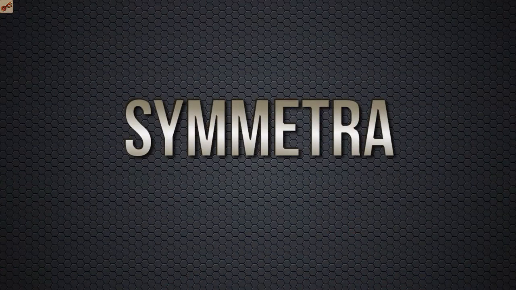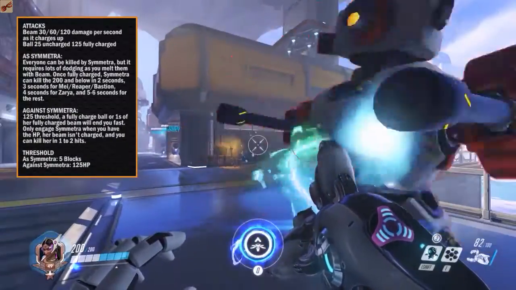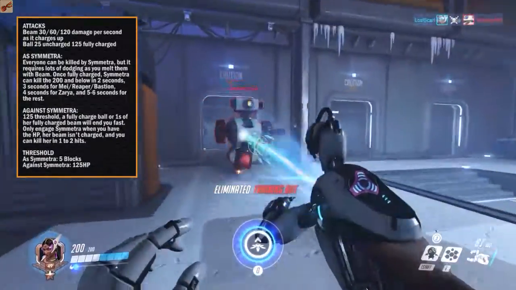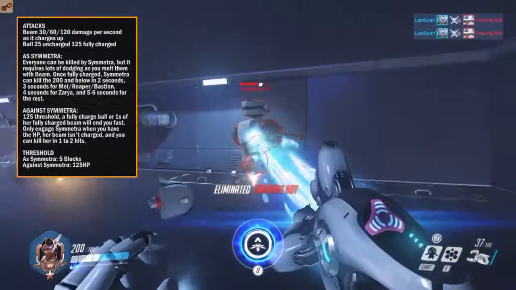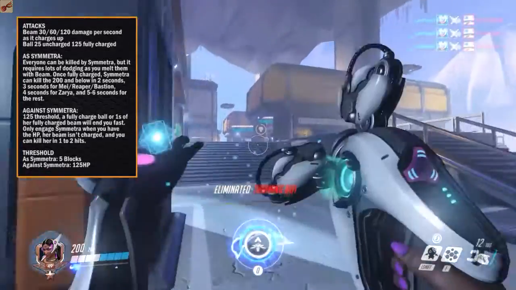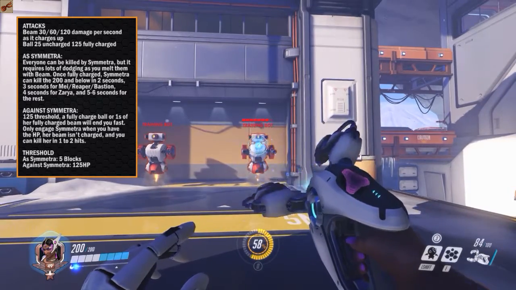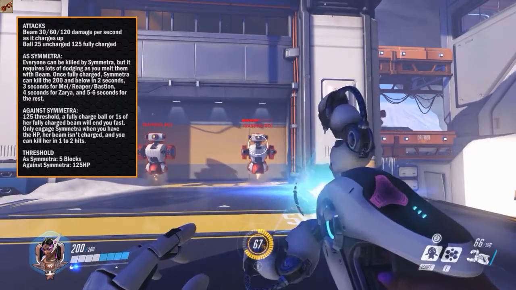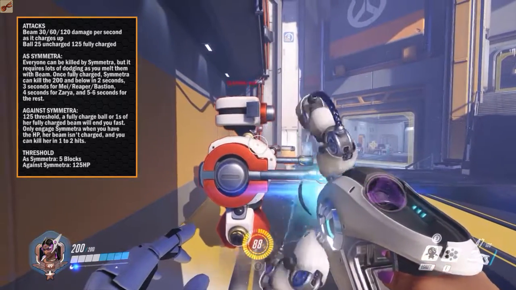Symmetra. So her beam does 30 to 60 to 120 damage per second as it charges up. Her ball does 25 uncharged and 125 at fully charged. So everyone can be killed by Symmetra. It just requires lots of dodging and melting people with her beam. Once it's fully charged, Symmetra can kill the 200 and below in 2 seconds, 3 seconds for Mei, Reaper, and Bastion, 4 seconds for Zarya, 5 to 6 seconds for the rest. It's all about dodging and just keeping the beam on someone to kill them. Symmetra is scary like that.